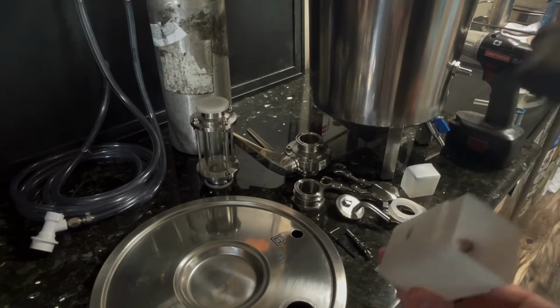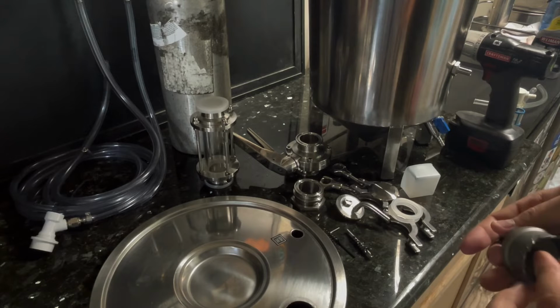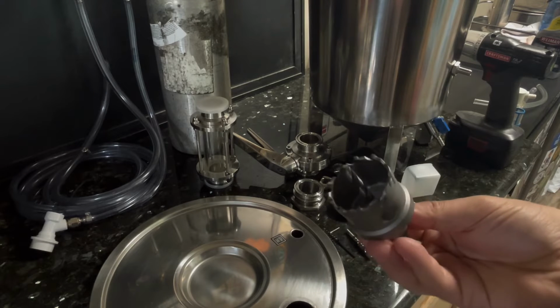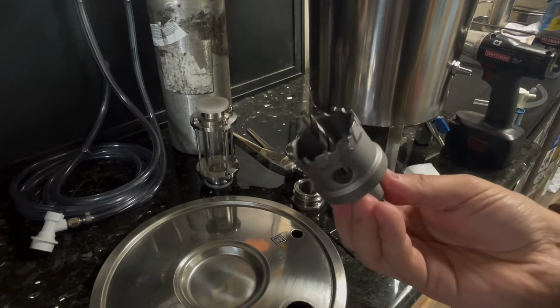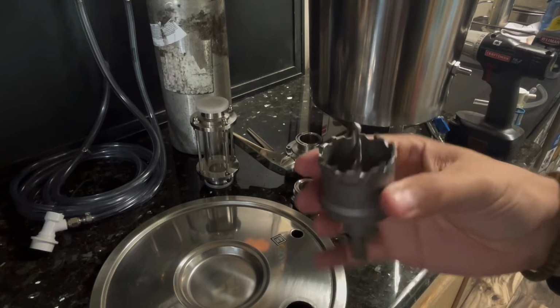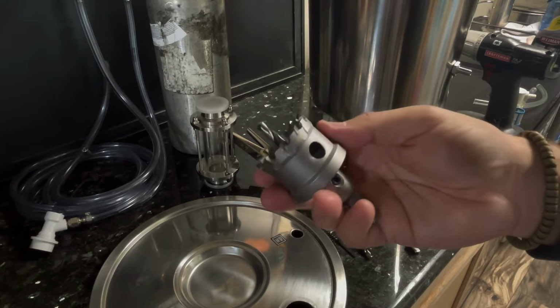So the first thing you're going to want to do is drill a hole into the top of your lid. With that, you're going to need a 42 millimeter carbide hole saw. I got mine on Amazon. That's the first piece that you're going to need.